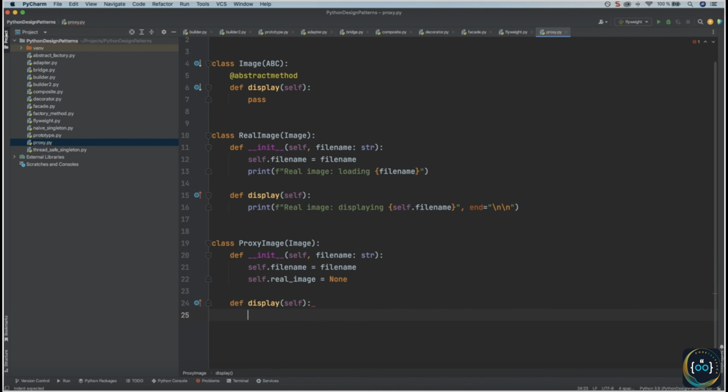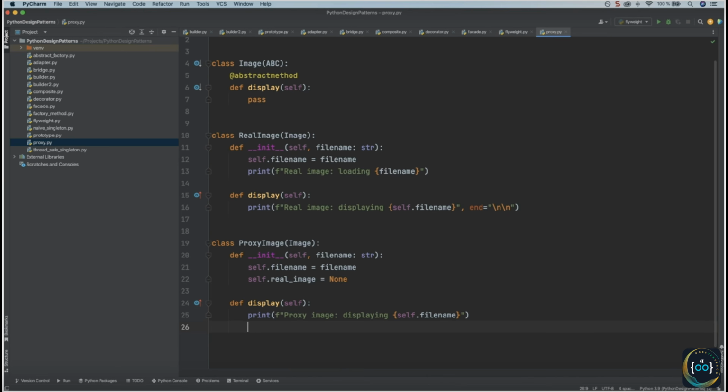And again, here we have the same signature, but the functionality will be quite different. So first of all, let's print an f-string: proxy image displaying, and here we have self.filename.